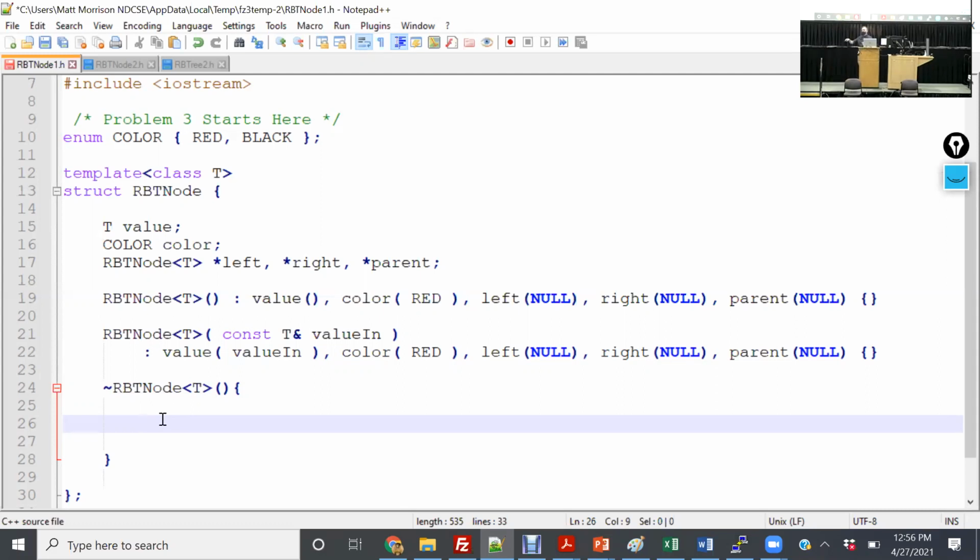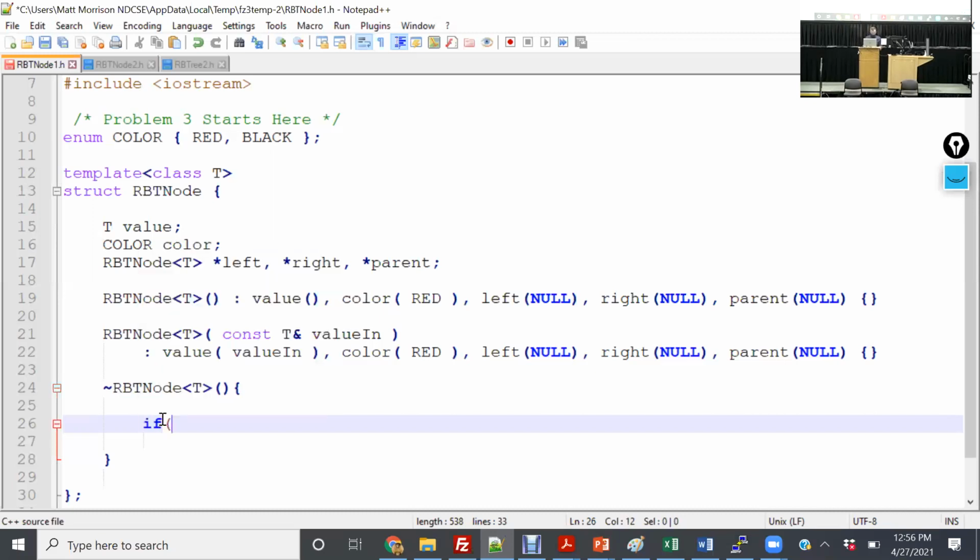I teach it right, left, and then middle because in my experience, a lot of students will get the pre-order and post-order traversals mixed up if I keep with the left-right ordering. So sometimes that's referred to as a reverse post-order traversal. But in this case, just to make it simple to understand, we're going to do right, left, and then middle.